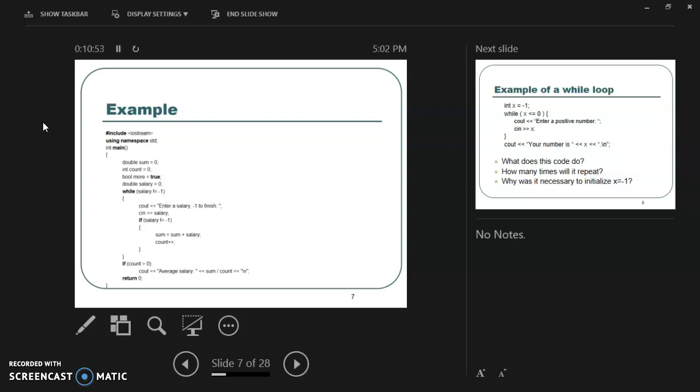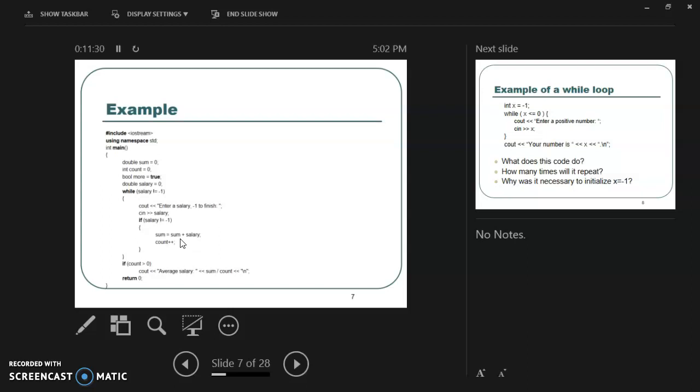Because this line is put here, when the salary is -1, this will all be let go, meaning it will not execute if salary is -1. I'm just concerned about if this line is not put here. Imagine this line is not put here, then -1 will still be added inside this, so the sum will be 14,999, for example. But because of these lines, the -1 will not be factored into the total salary.